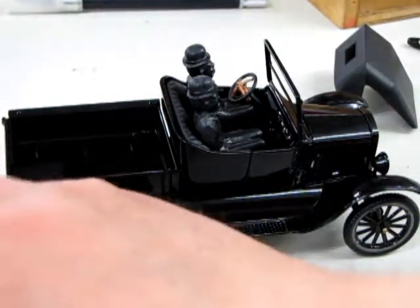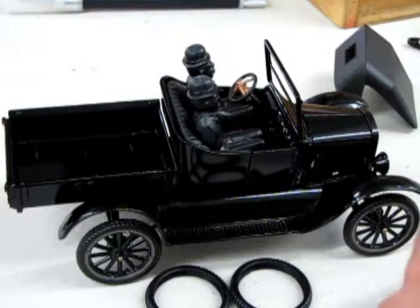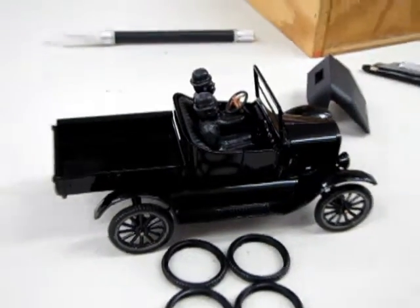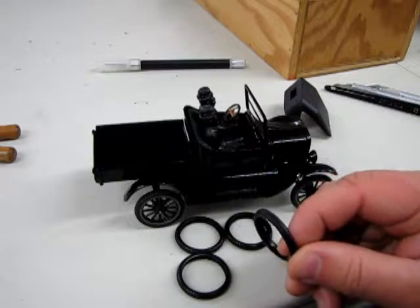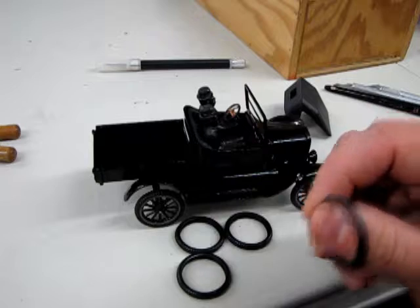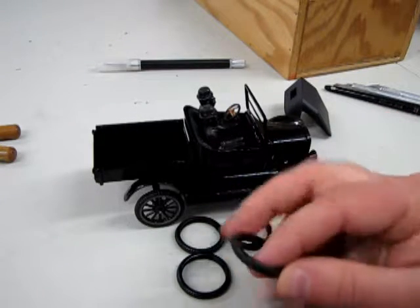Now, I got these spare Model T tires here. Hang on a sec. Can I? There we go. These Model T tires are extra. What I did is I took one of the wheels, because I've got 6 of these, remember, from previous videos? Actually, I got more like 10 or 11 Model Ts.